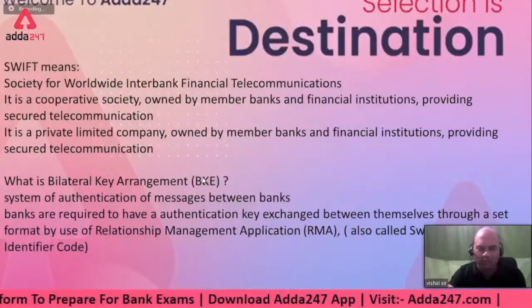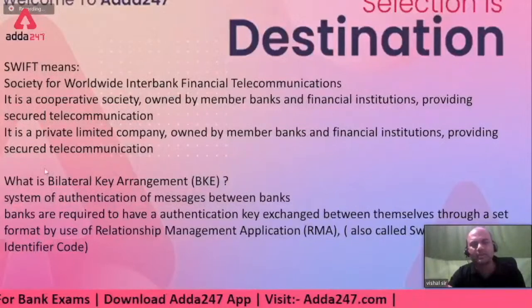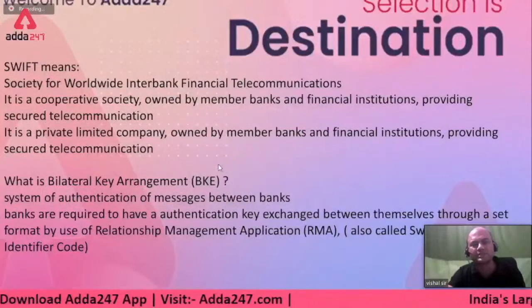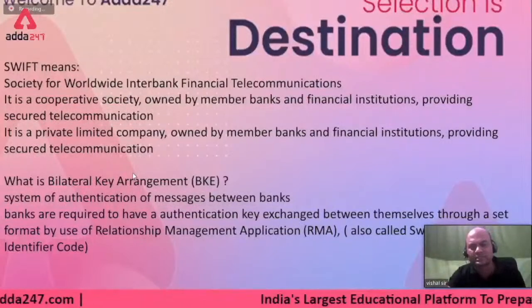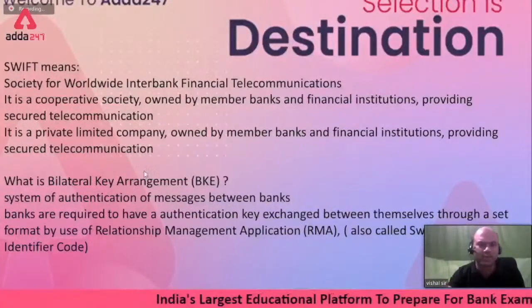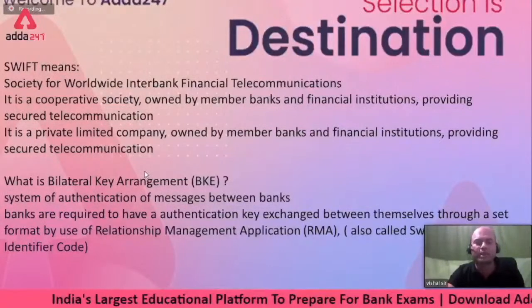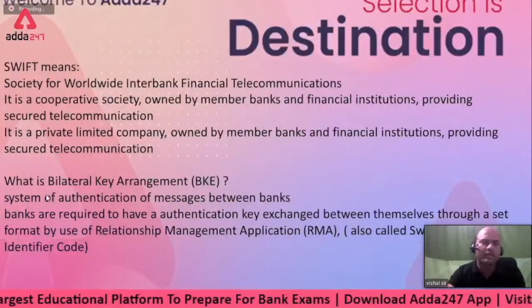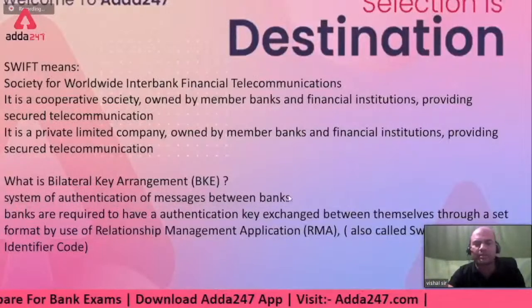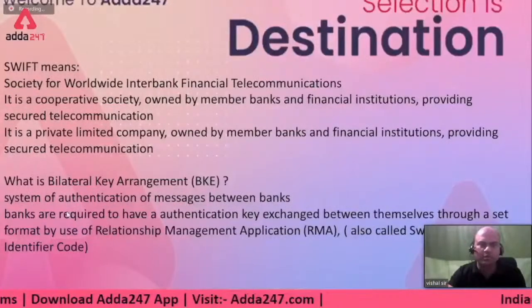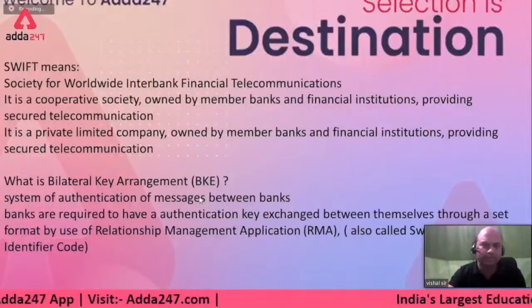Of course, many banks have a single BKE only. They don't have branch-wise BKE arrangements, because generally this is handled in the head office, or in some big banks by some specific branch. So what is BKE? A system of authentication of messages between banks. System of authentication of messages means what?